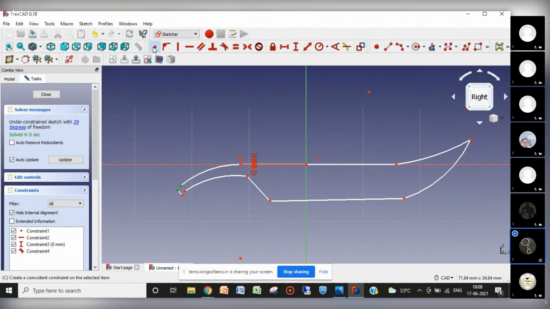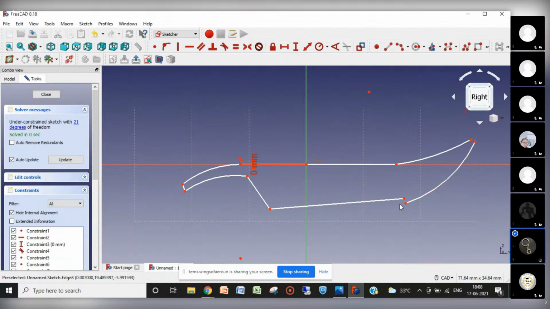These two points coincide, like this, and this one also.